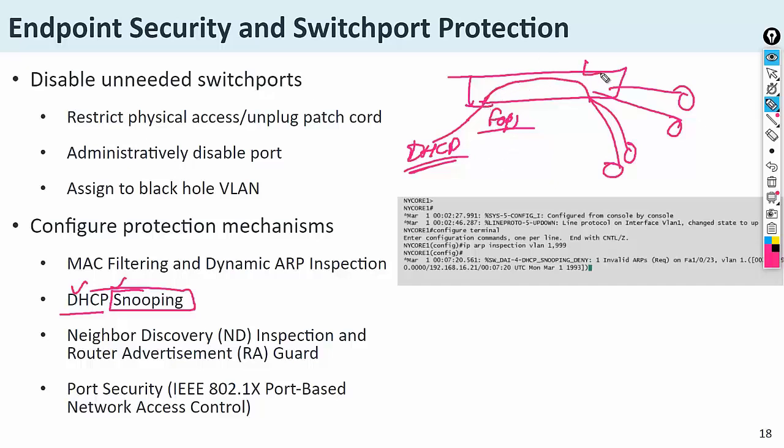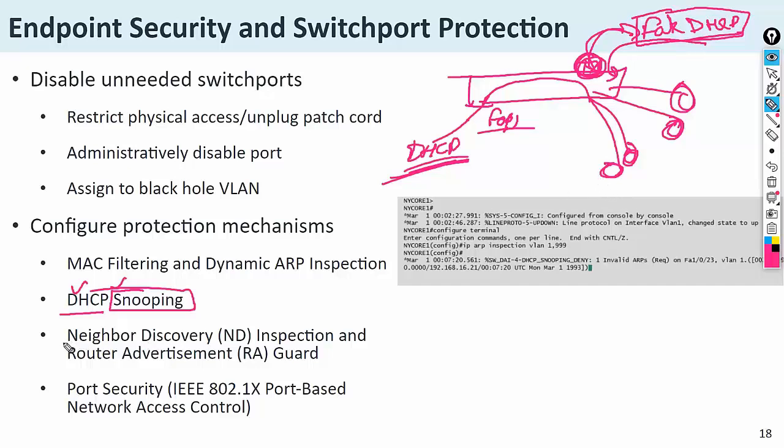If there is another port where a fake DHCP server exists and says I am the DHCP server, the switch will deny its request, meaning block this port. So the rogue DHCP server cannot provide IP addresses or fake IP addresses to the clients. Only the authorized DHCP server can provide the IP address.